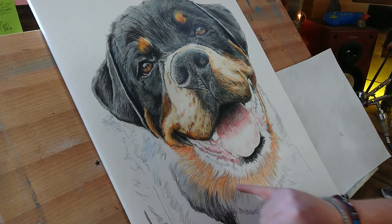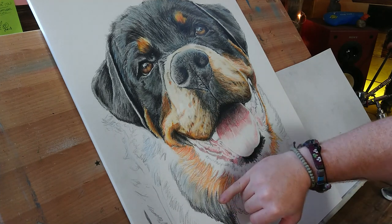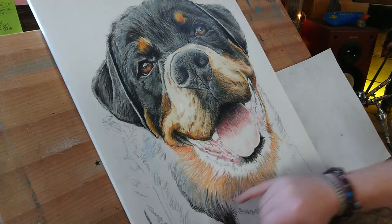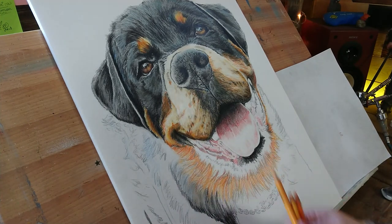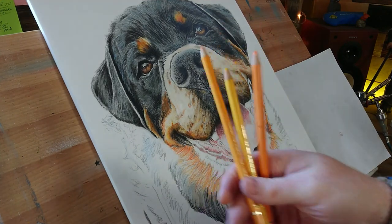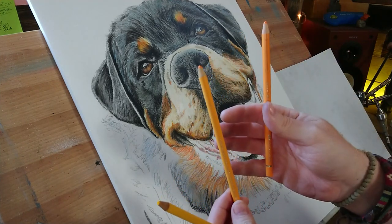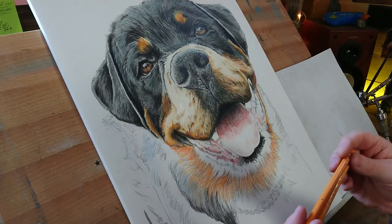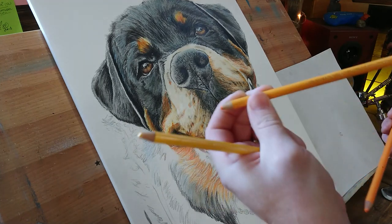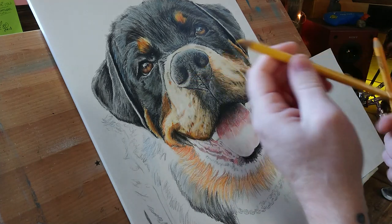Now for this area here, what you'll find on the dog is that the areas down here will have lighter areas. So the colours that I use are these three here. Basically you've got a yellow, a very light orange, and a darker orange. I'll tell you the exact colours if you want. That's cadmium orange, that's chrome yellow, and this is dark cadmium yellow.